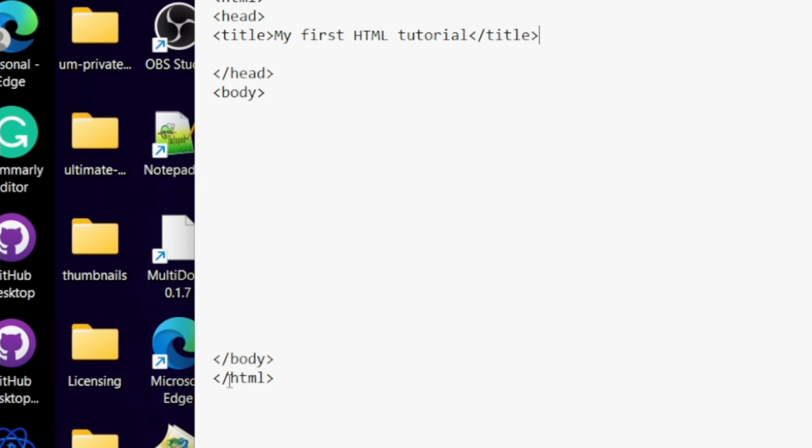So you will see that the slash is on the HTML closing tag, it's on the body closing tag, it's on the head closing tag, it's on the title closing tag. So that represents the closing of any HTML tag or element you open. Okay? And once it's not there, anything you're writing is going to result in error. So you have to pay attention to that. I want to take this step by step so that you don't get confused. So we are not going to include so many things, okay? I will leave it here.